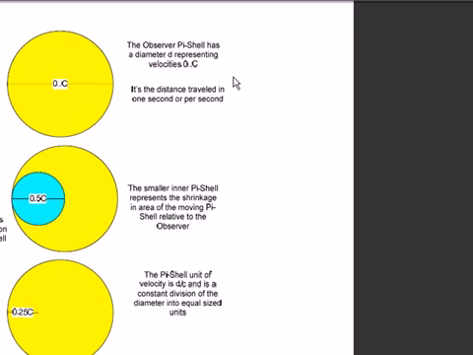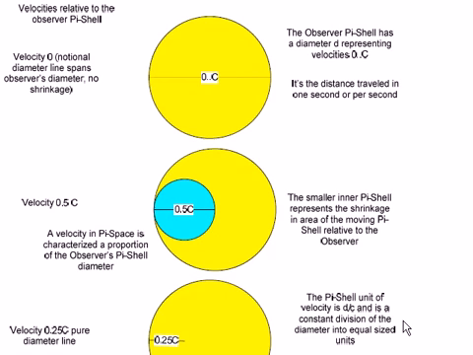All that velocity is in the pi space theory is compression of an atom. It gets smaller. Diameter gets smaller. So what we have is a notation that shows what's called the diameter line. So the diameter line represents velocity. You might say, how do you represent velocity in the pi space theory? I say it's the diameter line of a pi shell. And you might say, what is a diameter line? The diameter line represents the diameter change in the atom or the pi shell relative to a stationary observer. And that's it. It's really simple. There's some maths here which I won't go into, but that's the basic idea.